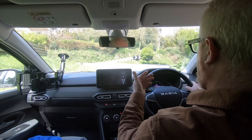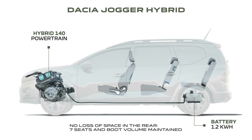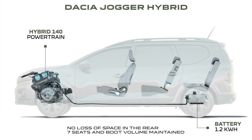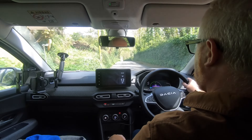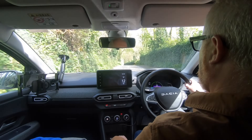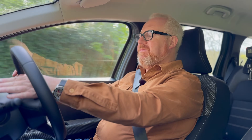You can add regenerative braking — it's not a plug-in, it charges off the engine, but you can move the gear lever from D into B for brake regen. It's not one-pedal driving, but there's certainly more energy recuperated from braking that feeds back into the battery. You can see the battery meter on the left-hand side showing that working.